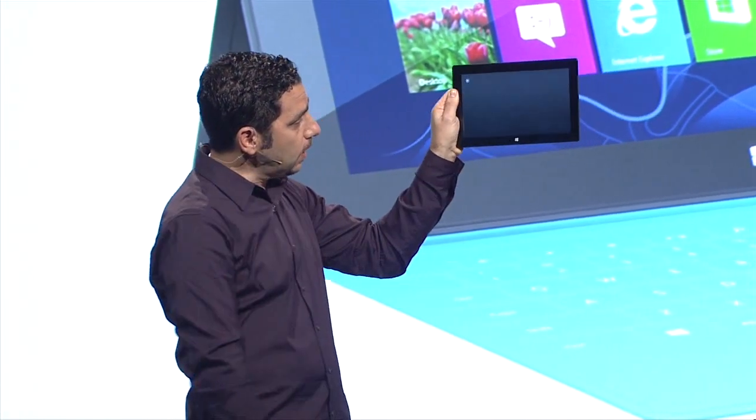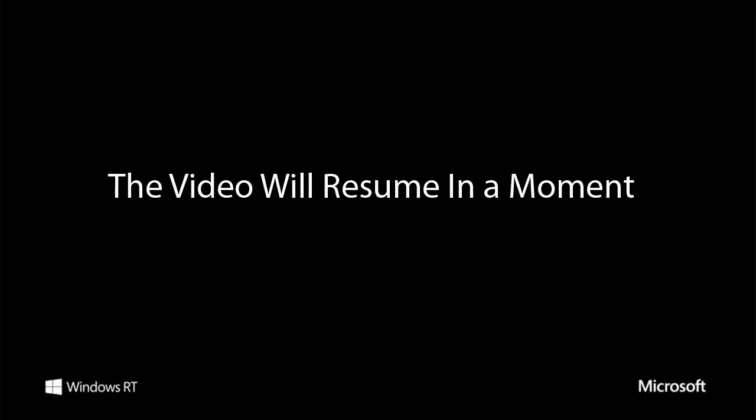This is The Avengers. You'll take a look. Now, you can't hear it, of course, because I've got the volume turned down. But I do want to talk about the ClearType display as I'm doing this since I have it open. A couple of things to notice. One is the contrast. I'm going to tell you where that comes from. What does contrast mean? The blacks are blacker and the whites are whiter. The colors are more vibrant because of the contrast we're able to create with the ClearType technology.